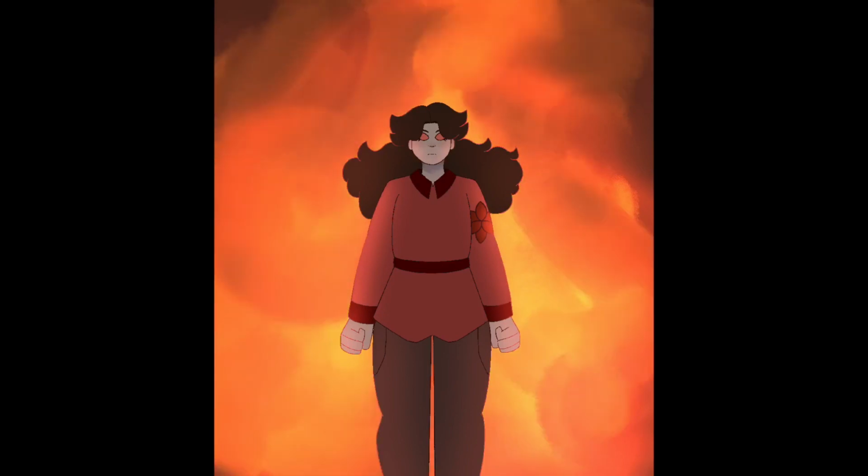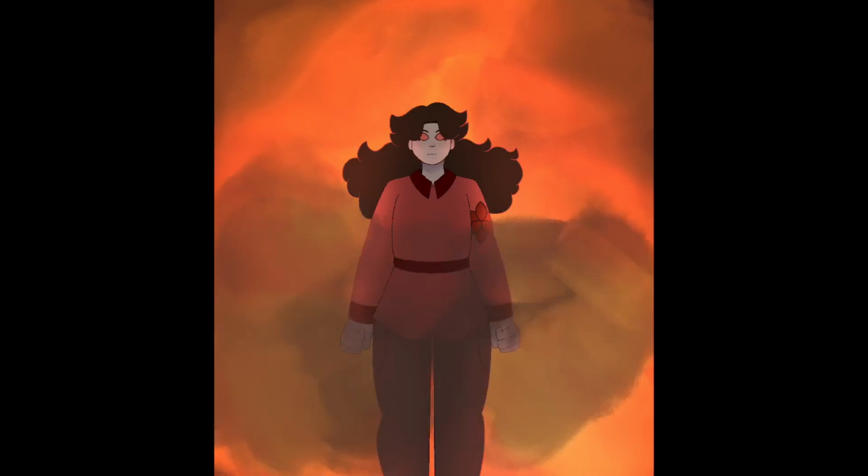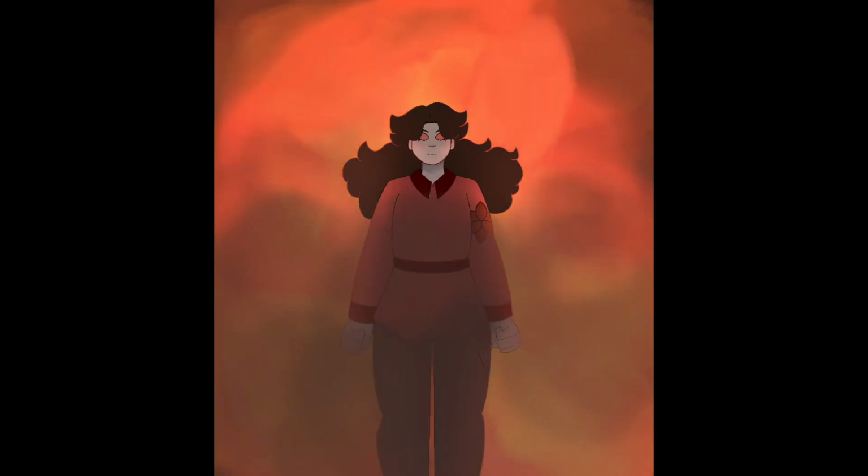So yeah, I decided to do that instead, and then I added some smoke in front of her, because fire produces smoke. If it's not a very small flame, then it is going to produce smoke. And then I added these little, would you call them ashes? They're little sparks. They come from a fire. Pretty sure those are ashes. Yeah, so I added those, and that's kind of all I have to say about the piece.